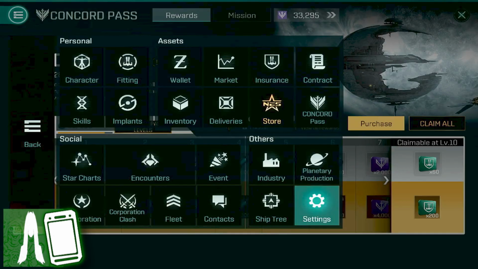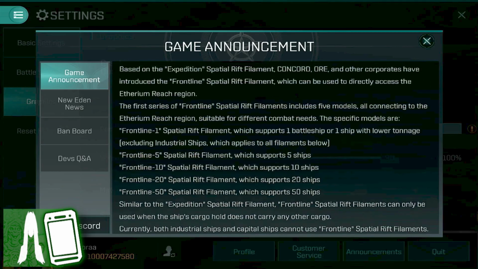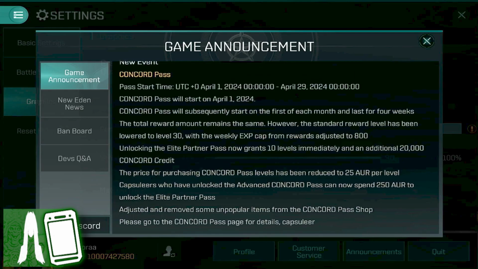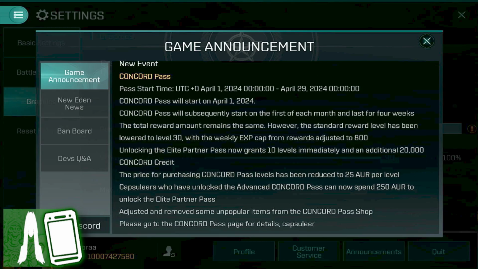Now, if we head back into the announcements and scroll all the way down to the bottom, shout up in the comments section if this bit gets you dizzy. And the Concord Pass. So, apart from the fact that the duration has changed, and the fact that we're kind of paying a little bit more than before on a monthly basis, as it were, let's have a look at what else is mentioned in here. So, of course, it now lasts 4 weeks, starting at the first of every month. The total reward remains the same. I can believe that based on the higher numbers we're seeing. Again, I can't prove it, but I concur for the moment.